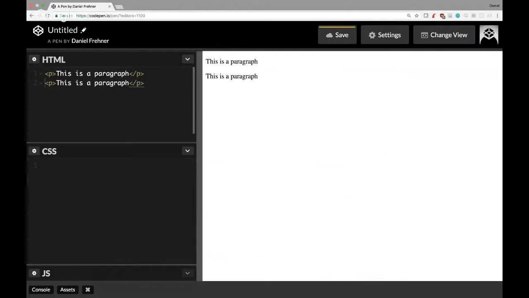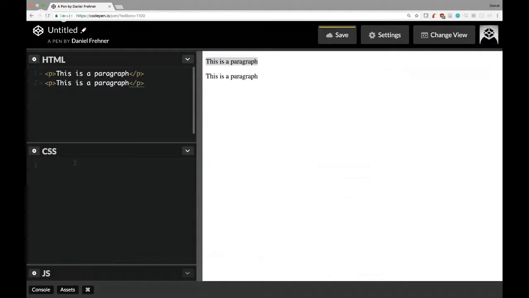Kind of the signature characteristics of a block element are that they take up the entire width of the container that they're in, and they always start on a new line. So just remember that a block element takes up the maximum width that it can, and it always starts on a new line. And I've kind of given away a little clue here of what a single block element is, but it's a paragraph tag. It's a block element. It always starts on a new line, and even though we can't see it right now, it's taking up the entire width.